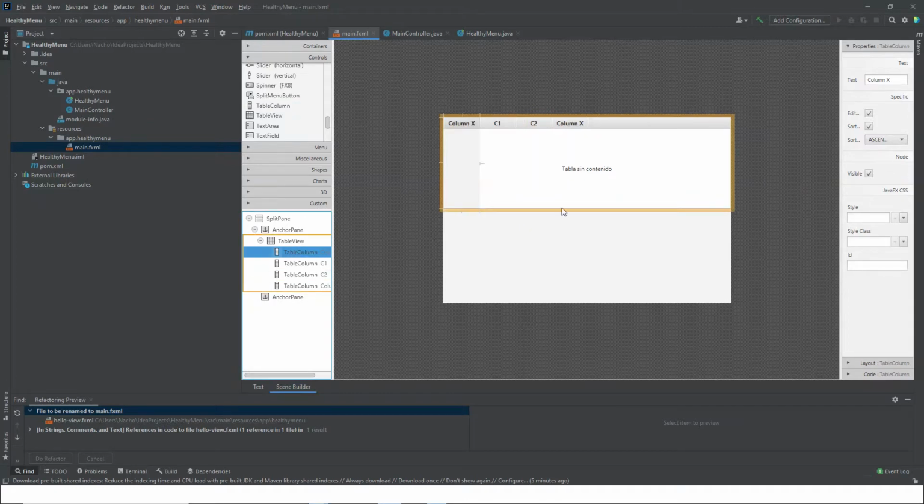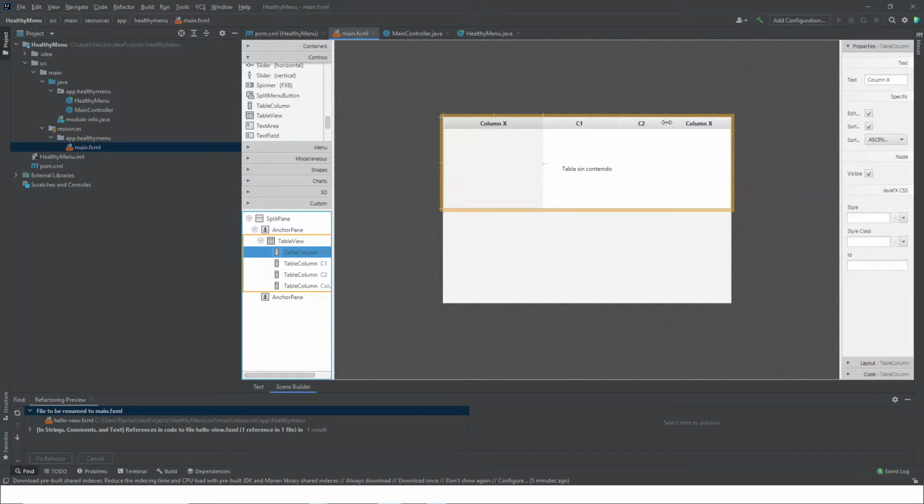This way, we can resize this column to our desired final size. The first column will be the food name, so it can be large. The second column will be the food category. And the last 2 columns will store the weight in grams and ounces, so they can be shorter.